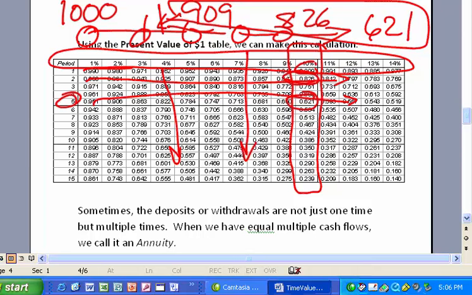So the ultimate goal in any pension fund or long-term investment is for you to start out with the least amount of money and have it grow to the largest amount of money. Is you want the highest interest rate and the longest possible time. So the best scenario is invest at a very early age at a very high interest rate, and you'll have lots of money when you go to retire.